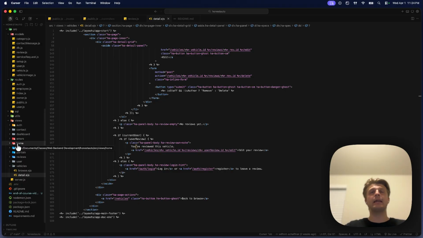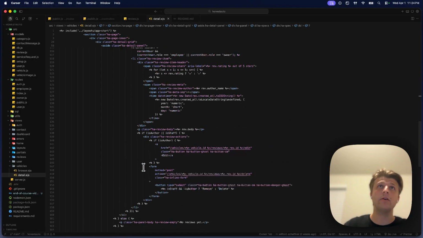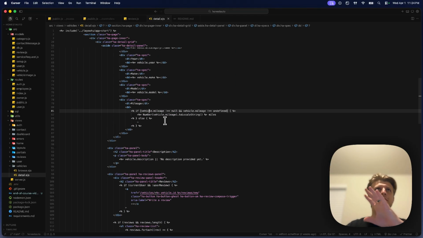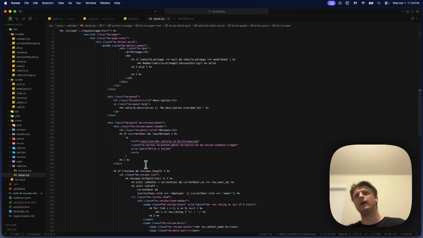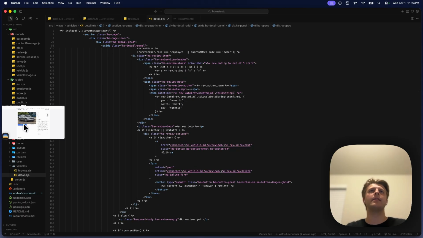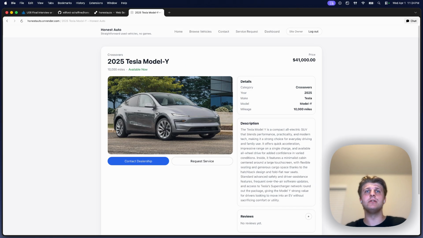And then all of that data getting collected or requested and then being displayed in the actual detail.ejs view file. So you can see all these template literals that are displaying the mileage, the year, the make, the model. It's all that data is actually being, I don't know the correct word here, but flowing into this detail.ejs page. And that's kind of the flow showing you that. So you can see the actual detail page here. So that's kind of an example of a route controller file, kind of the flow from, like it says here, routing, middleware, controller, model, and view.